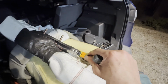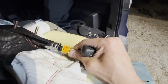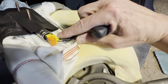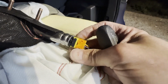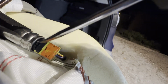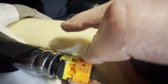All right, I just spent a lot of time Googling and searching YouTube videos on how to disconnect this, because I just don't want it to get damaged, and couldn't find anything. So I figured, hey, I looked all over. I thought these little side clips might push in either the yellow one or the black one. Turns out it's neither. You can see there's a little slot right there in that orange part. So all you have to do, sorry for the shadow, stick a screwdriver, a small one in there, and you're just gonna pop that yellow piece or that orange piece back.